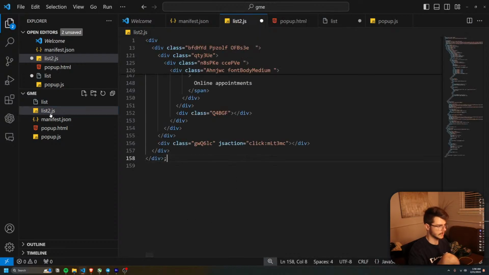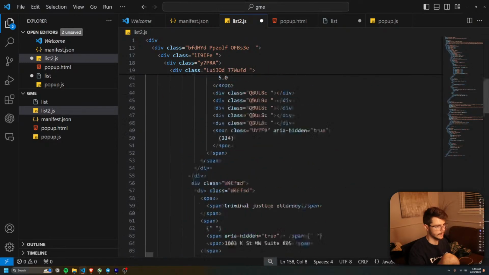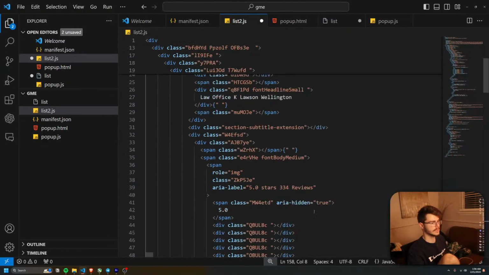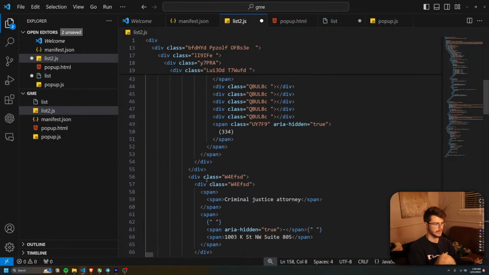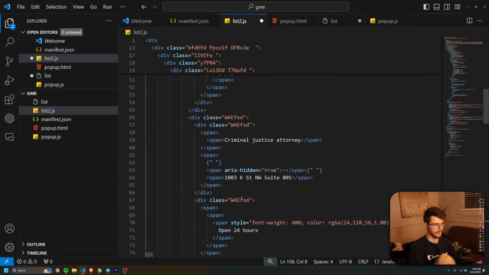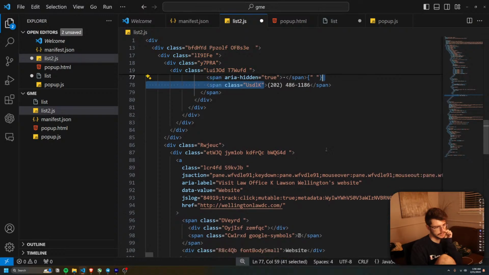There we go. So it had to be JS for the JS. I don't know why it was being sketchy like that. But let's check this out. So this is basically the structure of how this thing works for each one. So we have the information here.